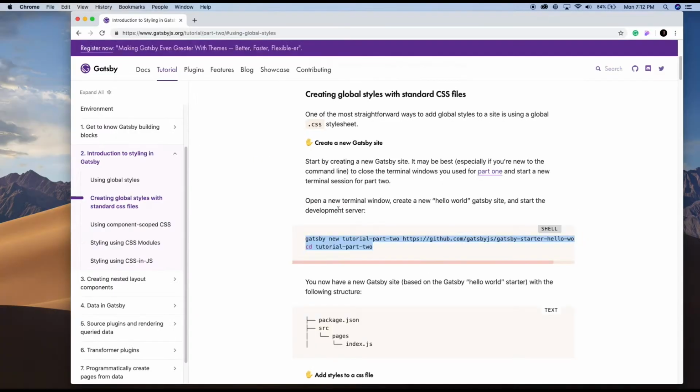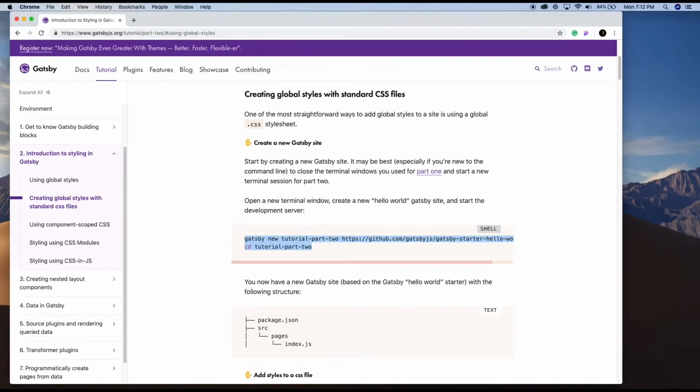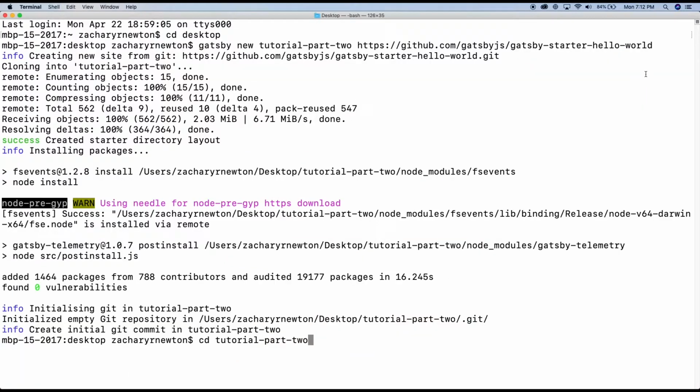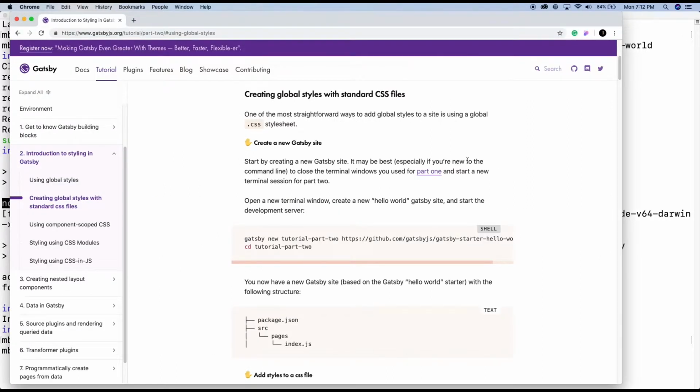Alright, so let's finish running and let me just show you. It's now on my desktop. Let me drag it over to this screen. There it is. So let's go ahead and cd into that. Oh wow, it actually already wrote that code there for me to cd into it. So anyways, there we go. Alright, let's go back to the tutorial and see what we've got to do.